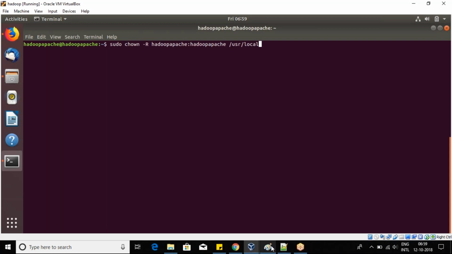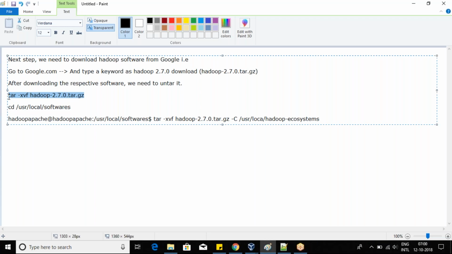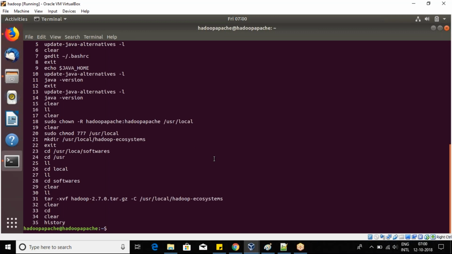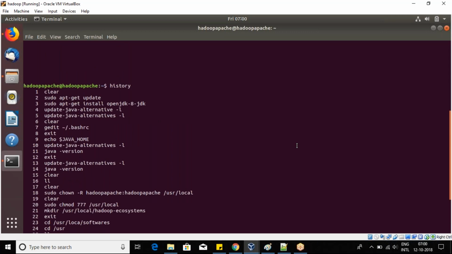This is the command. Type history you want. I mean, you also want a tar command, right? That is the reason I showed. You want this one? Okay, fine.